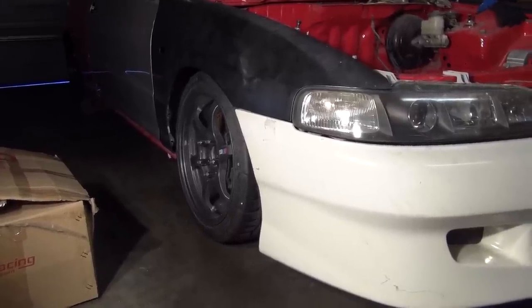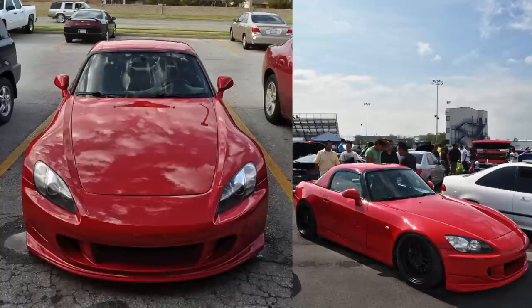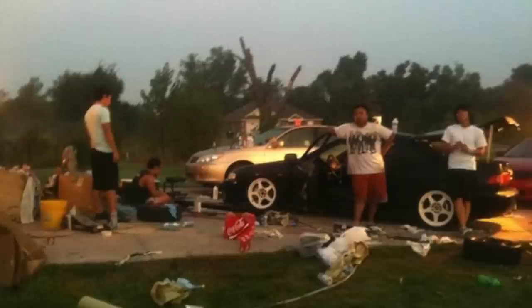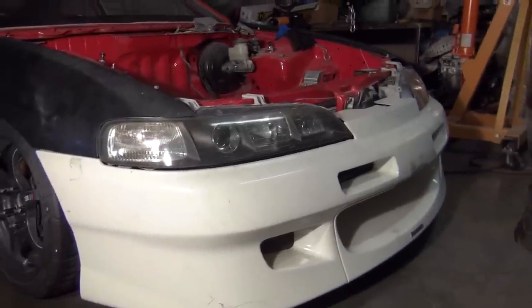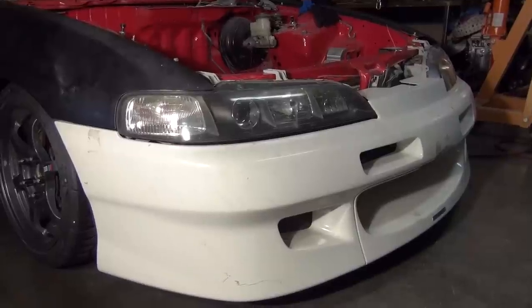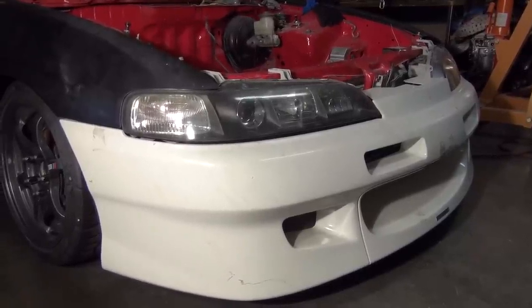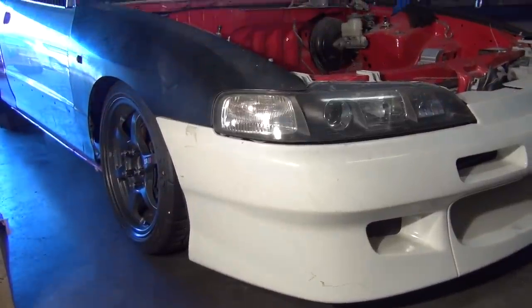And just to give you some ideas, I'll flash in some pictures of what we've done in the past. We've built an S2000, completely repainted it and everything. We've built another Integra, another JDM front Integra that we put together in 3 weeks for a local car show. We didn't win anything, but we did a lot of interesting stuff, a lot of down to the minute modifications, things like that. And I'll flash that up as well. We've also done a lot of customer cars in the past. Not a lot of paint and things like that, but a lot of engine stuff as well.